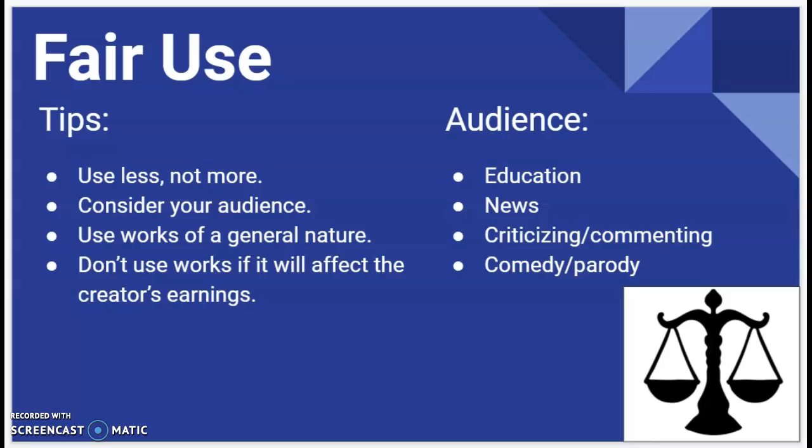Whether or not fair use applies to the work you want to use, give what credit you can. Saying, "I got it from Google," won't work. You need to give proper attribution, which is credit. Finally, it's important to remember that if you use a copyrighted work under fair use and the creator asks you to stop using it, you need to stop immediately.